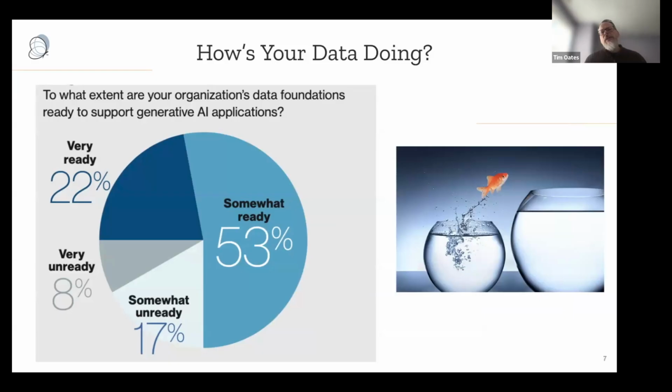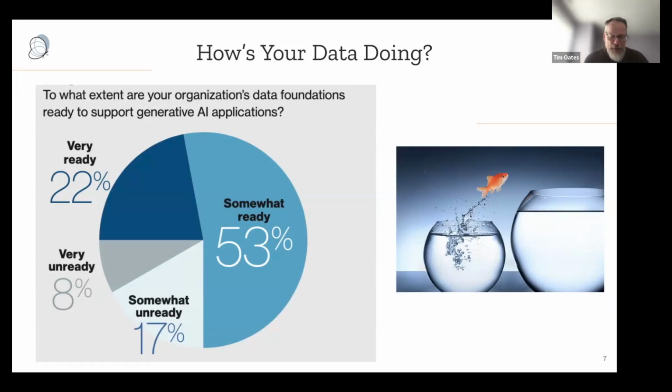So the other question, and this is a big one, is how's your data doing? Are you ready to make the leap from your current organization to be a bit more data driven? And we'll talk about that phrase again in a minute. It's very interesting because 22% say, yeah, we're really ready, our data is ready to go. 8% say we're really unready. Somewhat unready is 17%, and somewhat ready is 53%.